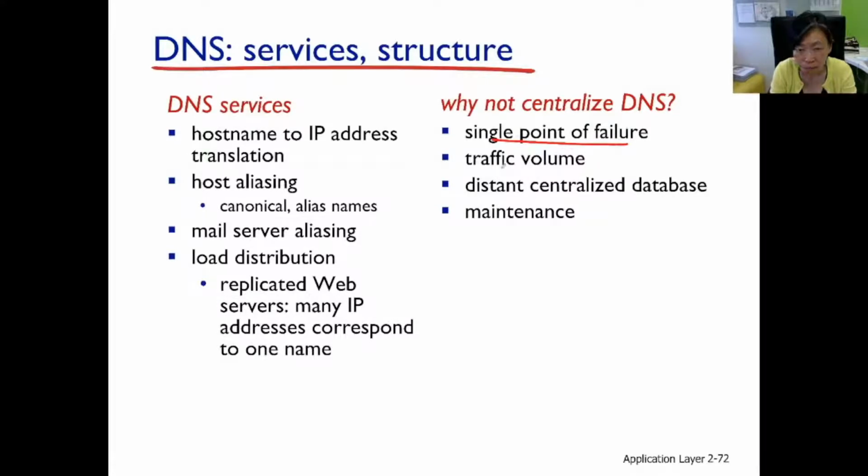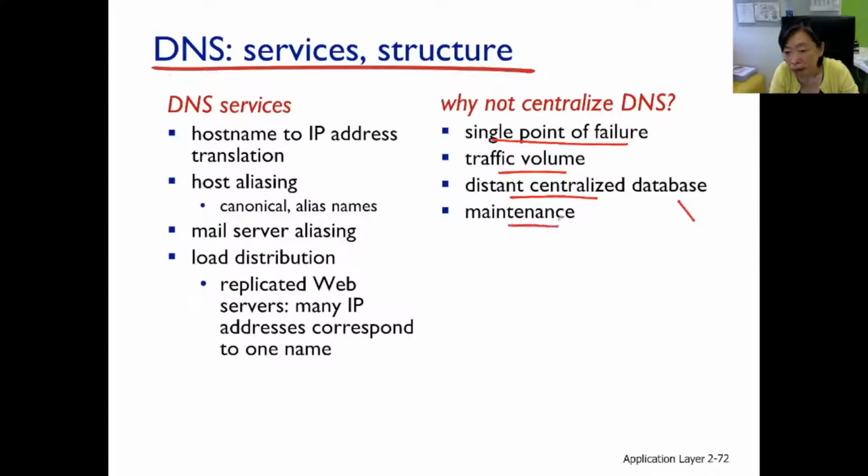Second, every application that needs to find the mapping IP address given the name needs to send traffic there. So very high volume. It gets really busy at times. And those users that are around this particular server will have short delay, but there will always be part of the world far away from a particular machine. So delay is not ideal. Some could suffer forever.